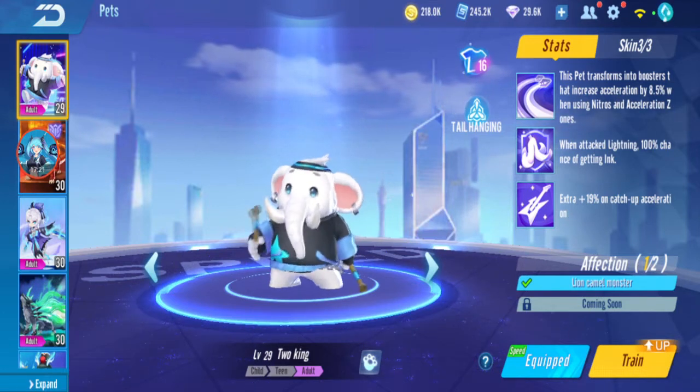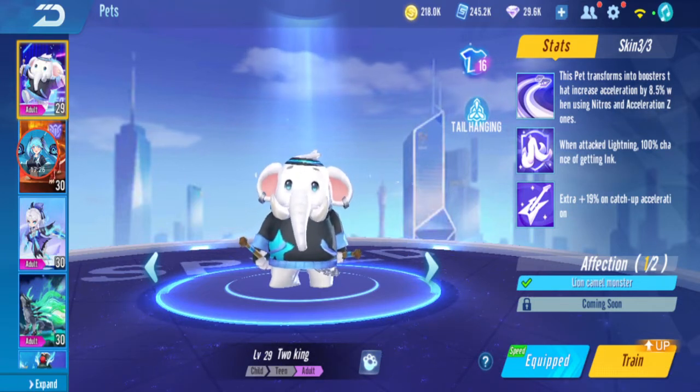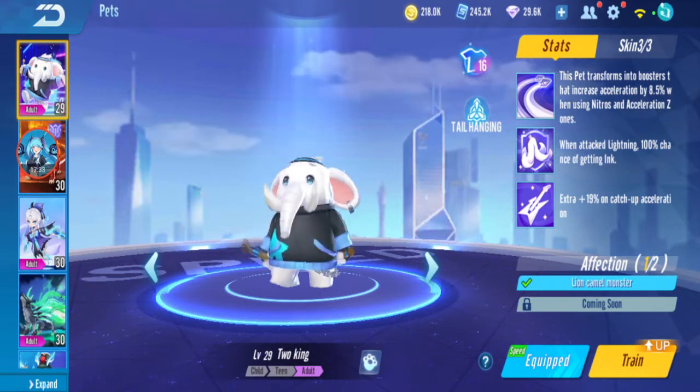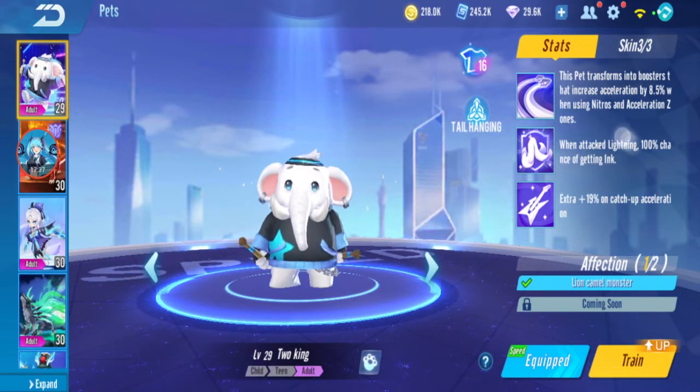Really broken. So alright, that's it for this elephant pet bug that I want to share. Since the bug is here, you can use it. So this is not an item ability anymore, it's a speed ability.